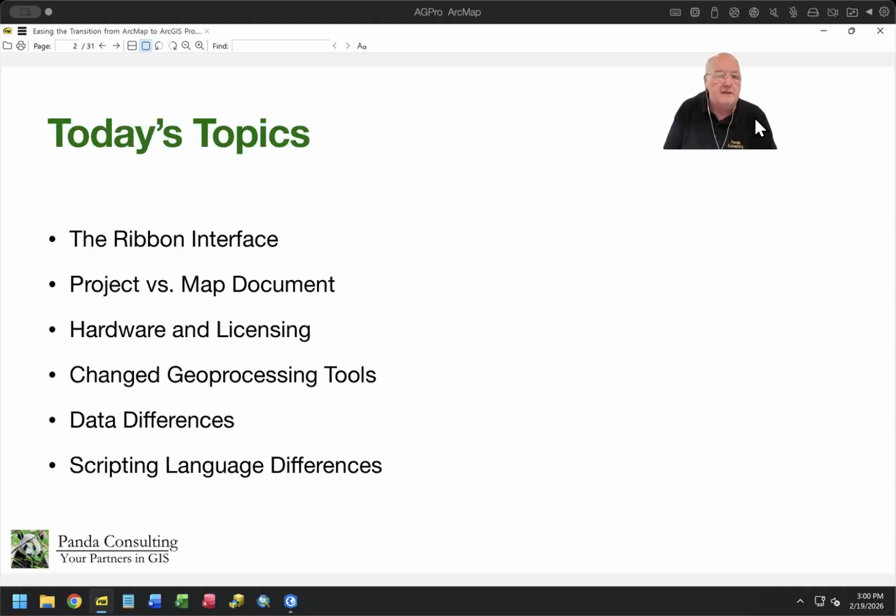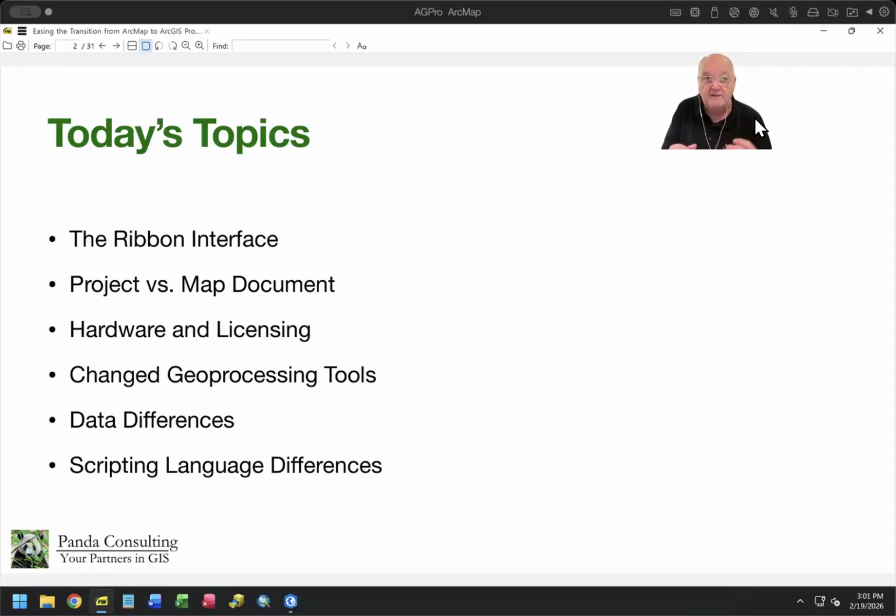So, topics we're going to talk about today. We're going to talk about the ribbon interface, the differences in that, the approach of projects versus map documents, and what you need to think about when you're going through that, some of the hardware and licensing differences, some changes to geoprocessing tools. We're going to talk about data differences.